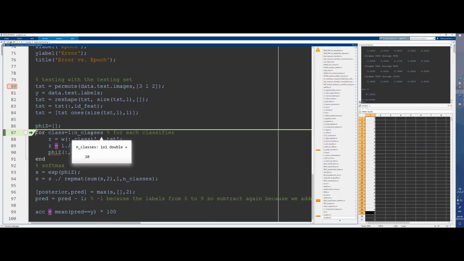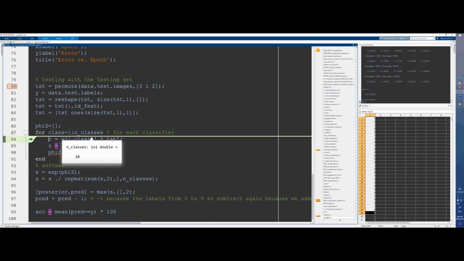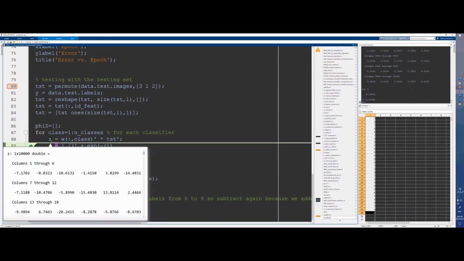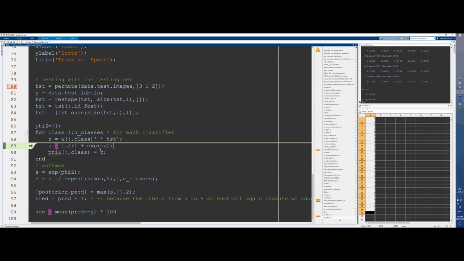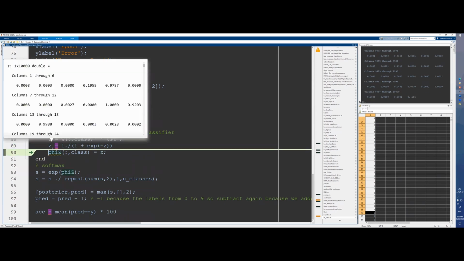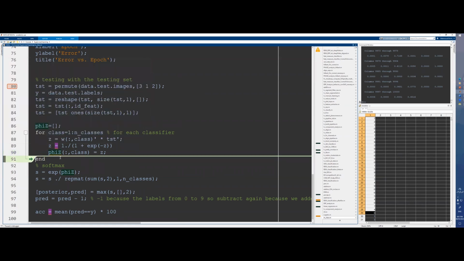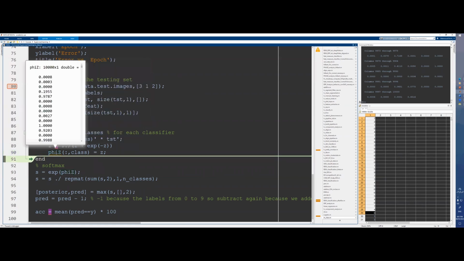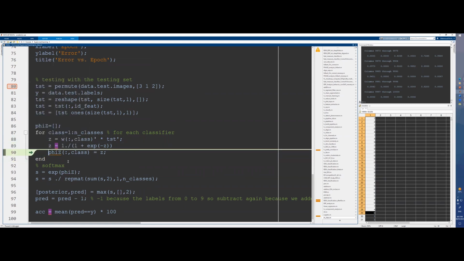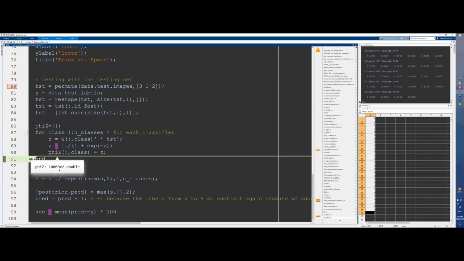We loop over the classifiers and project our weights onto the testing set, multiplying the weights of every classifier with the testing set. We get our Z value, then use the sigmoid to get our φ(Z), and store it in this matrix of φ(Z). So that's the φ(Z) of the first class, and if we loop, this would be the φ(Z) of the second class.